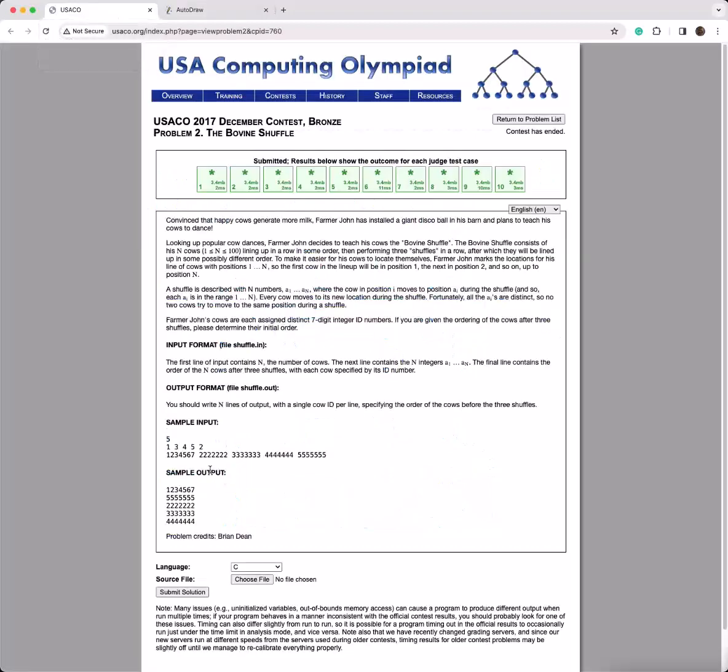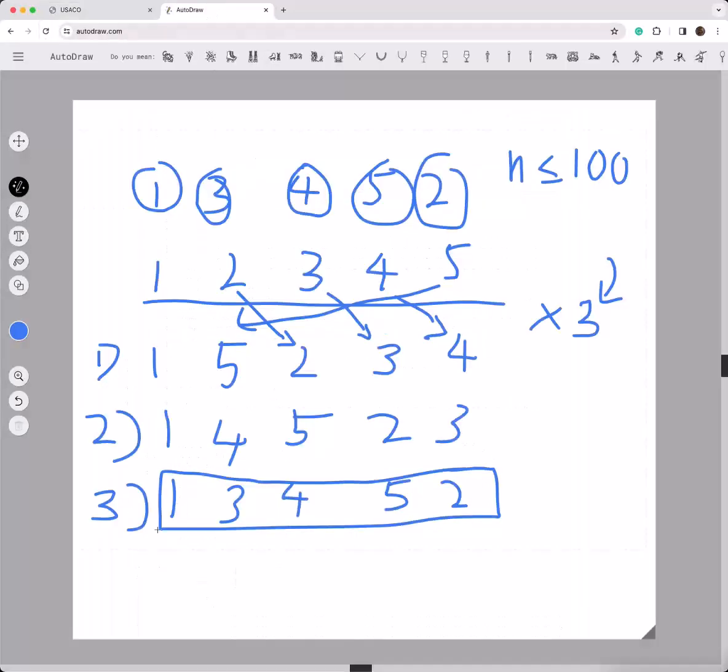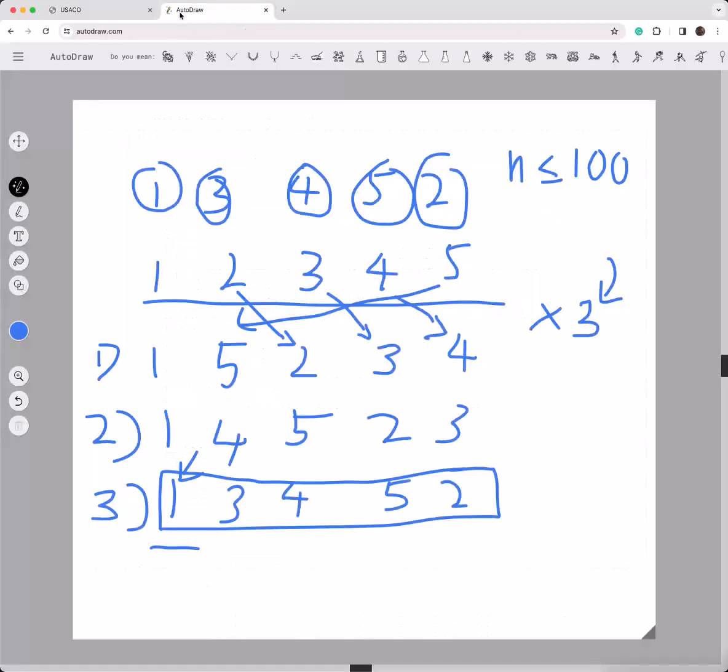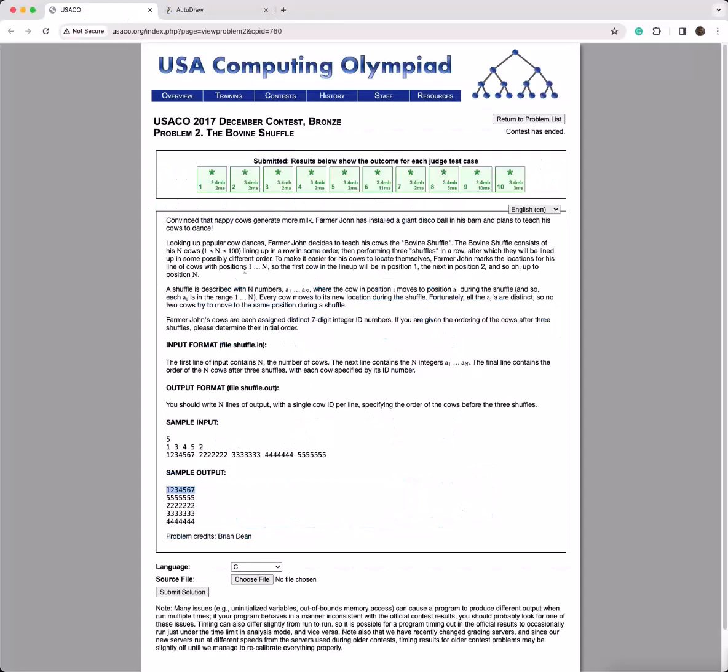What that means in the context of the problem is that the ID given at position 1 is the cow that started at position 1. Here, this cow with an ID of 1, 2, 3, 4, 5, 6, 7 is the originally first cow. And this cow right here was originally the third cow, so 2, 2, 2, 2, 2, 2.